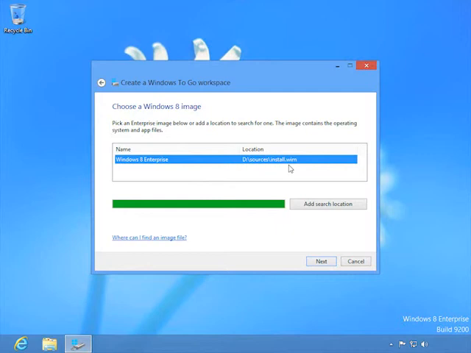In an enterprise environment, in a big corporation, they'll create custom WIM images for their desktop and mobile PCs. These images will have things like virtual private network connections and all the links to the different websites, and it'll have the user's email set up. It'll have everything that particular user needs to work in a desktop environment. By creating a Windows to Go image, you'll take that image and put it on a flash drive. Then they can take that flash drive and connect it to just about any computer that can run Windows 8 and can boot from a flash drive.